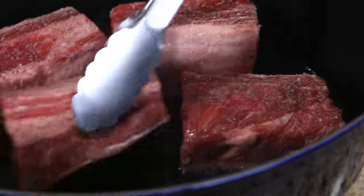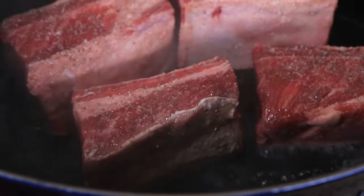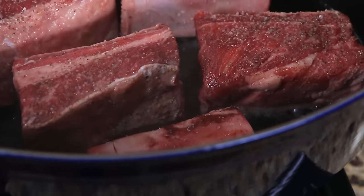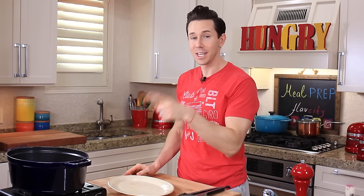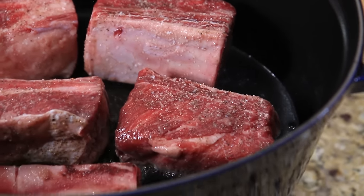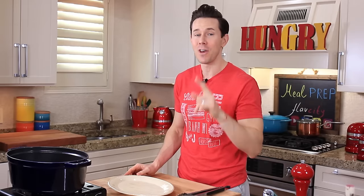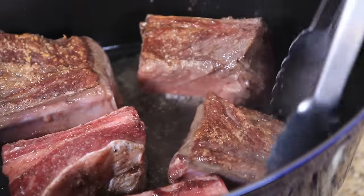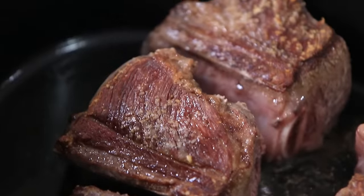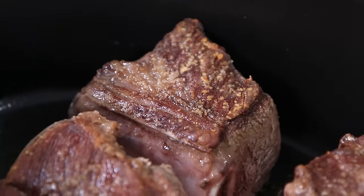Let's get the rest of the meat in the pot. Already it's smelling legit in here. Can you guys hear me over the orchestra of deliciousness going on there? We're basically going to caramelize it for two minutes on all four sides until it's the crustiest looking piece of beef you've ever seen. Let's give the meat a flip. Look at that, y'all — hashtag crustification. Two more minutes, then I'll flip it again.